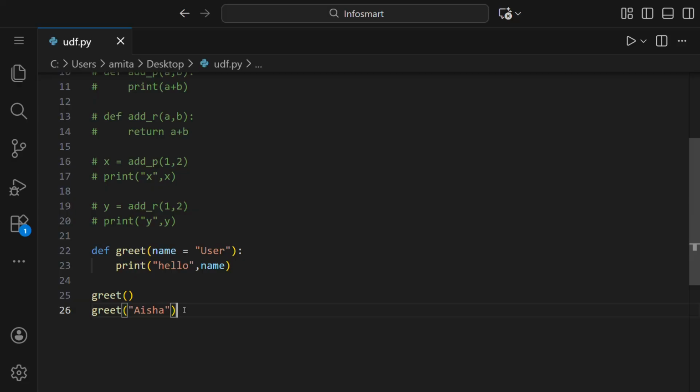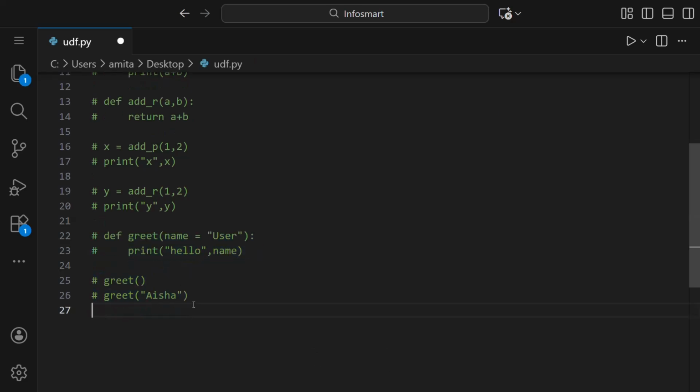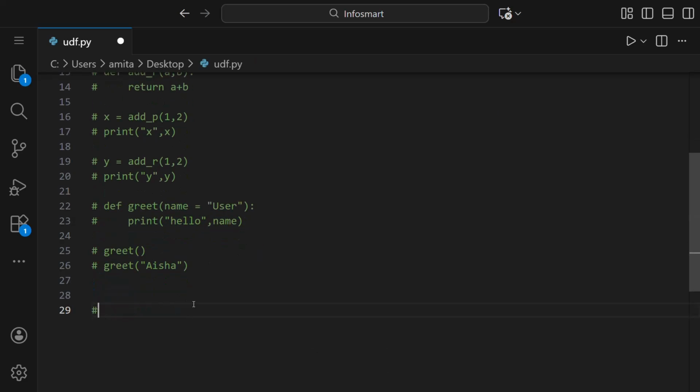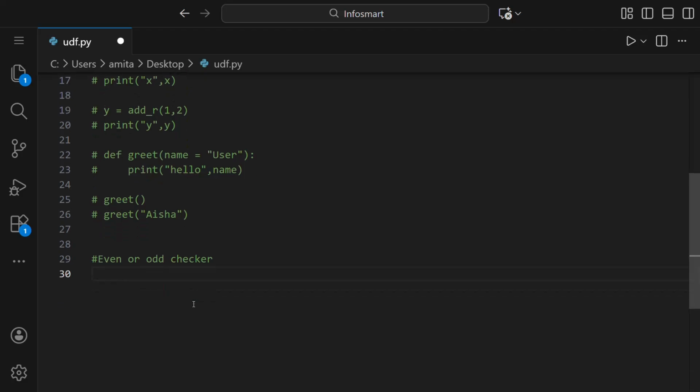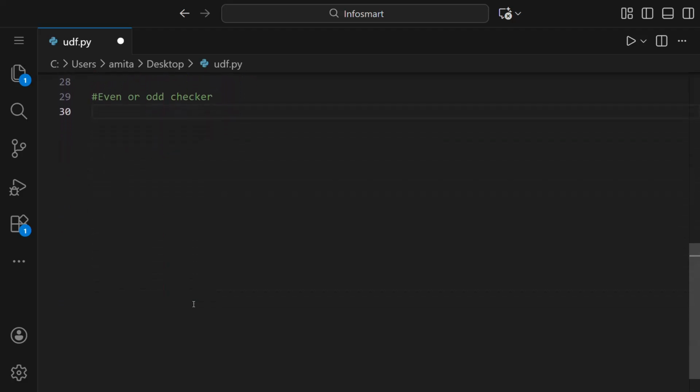Now the next thing is the even or odd checker. This will be something fun. So if we just comment this and name it here even or odd checker. We need to make a function that checks if a number is even or odd.